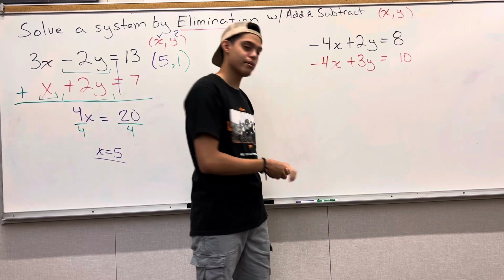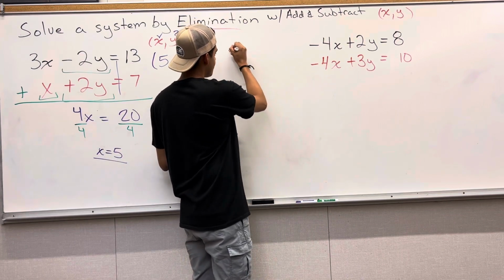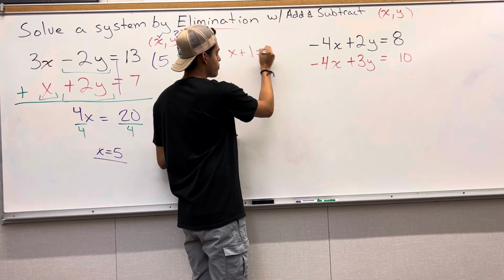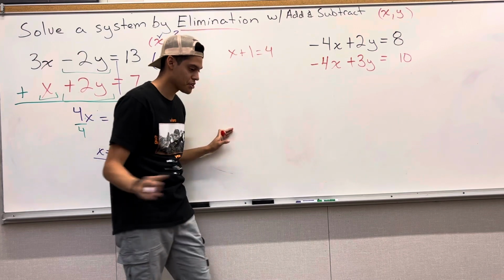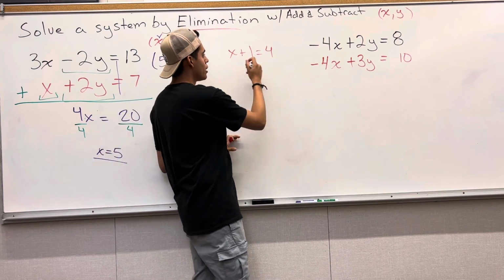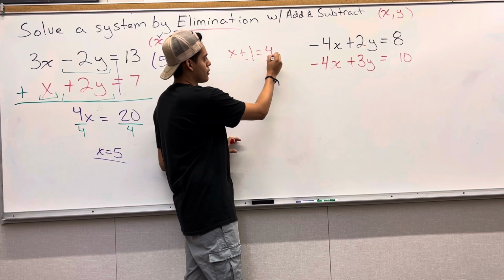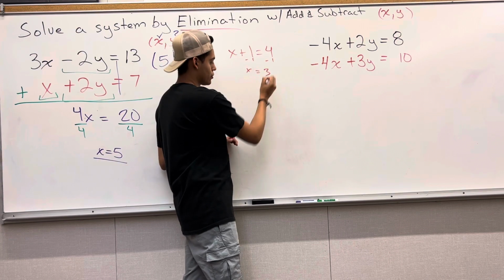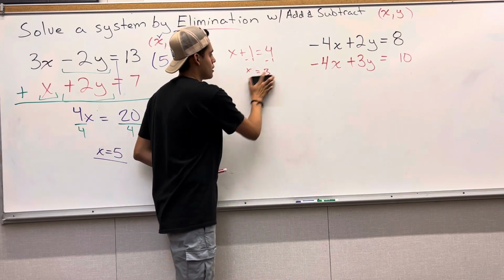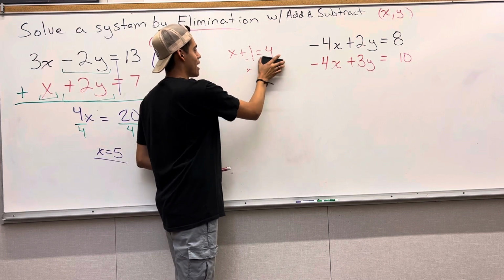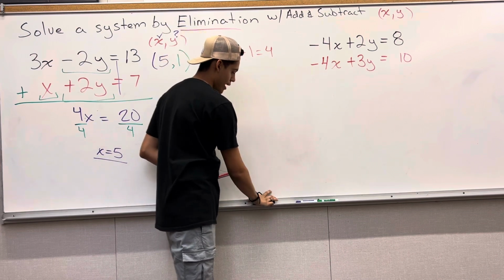Now let me show you guys something at first. This is a side note, we have this problem right here. x plus 1 equals 4. You subtract the 1 right here, boom, you have x equals 3. Alright, we know that. Hopefully you guys know that. But yeah, we have x equals 3, so you know the answer to that.